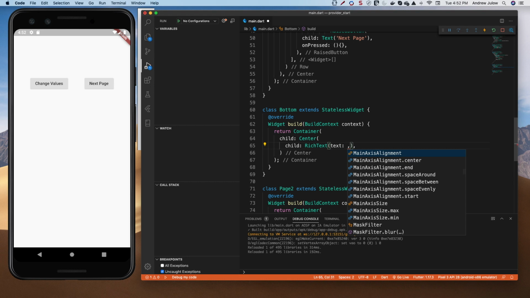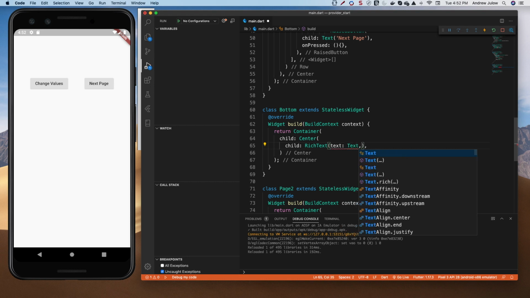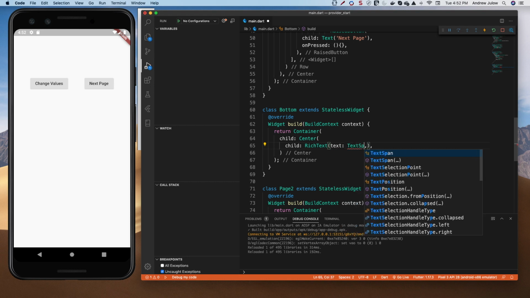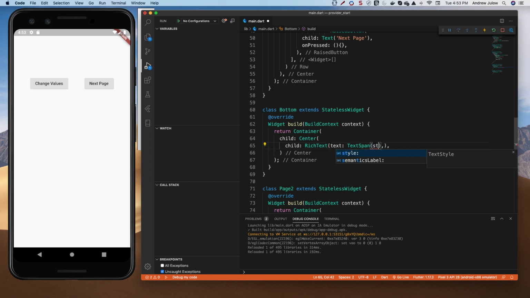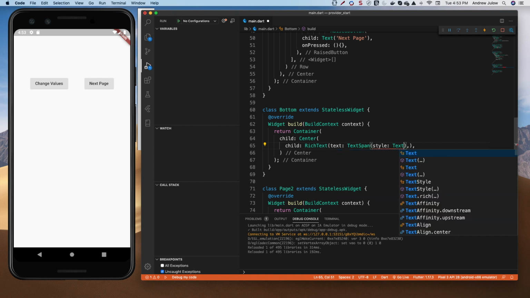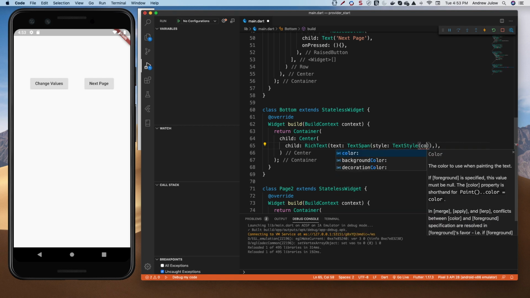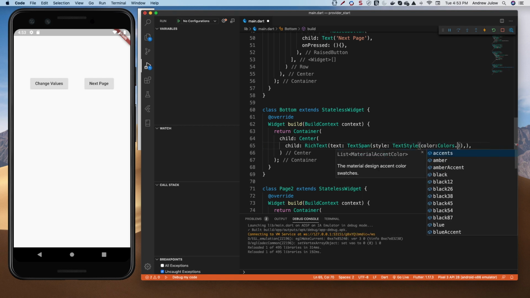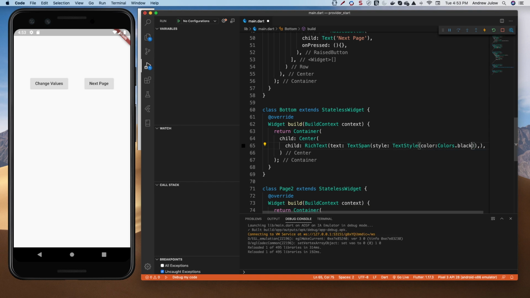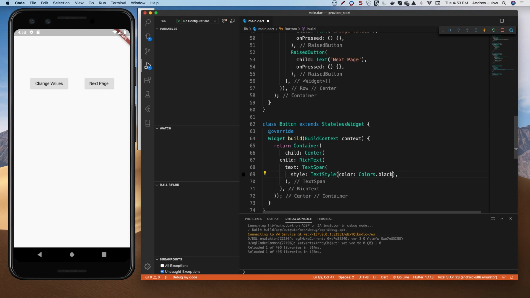And so in the first place, I'm going to give it a text property with a text span widget. And I'm going to specify the style. And the only thing I want to specify here, text style, is the color. And I just want to make sure it's black because unlike the text widget, rich text will default to white, which can be kind of confusing when you're looking for it on a white background, as we often are.